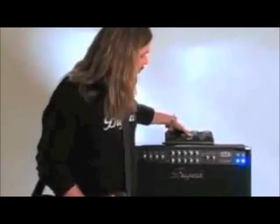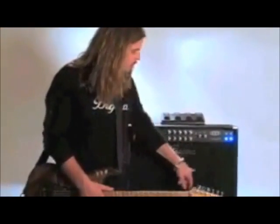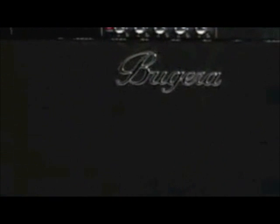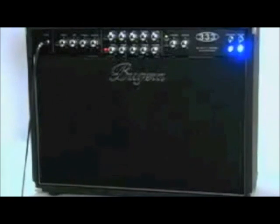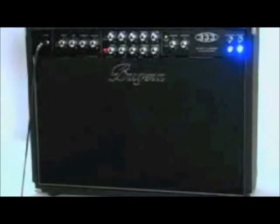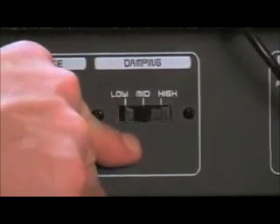Like I said, this is a 212 combo. Comes with 2 12-inch speakers in the cabinet. They're 70 watts each, and they're Bugera speakers. We make them right from grinding up the trees into pulp and making the cone to winding the voice coil and voicing the speaker. Right here we have variable damping function.